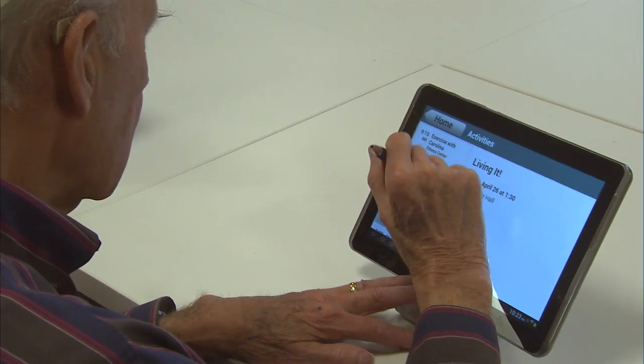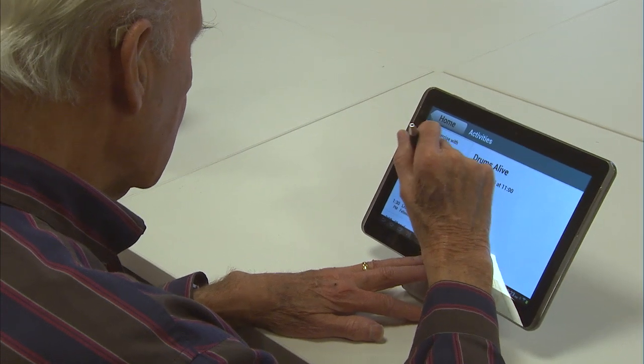Well, a while back, my children had a tablet, and they brought it over and wanted me to try it to see if this is something that would be good for me to have. Well, I tried it, and all I could get was a bunch of gobbledygook because I didn't know how to tap it correctly. And I said, no, it's not for me. It's definitely a learning curve if you have never done that before.